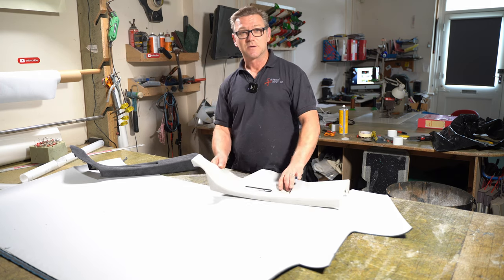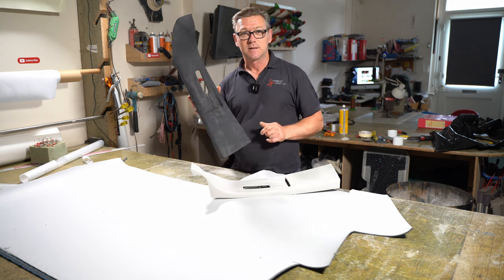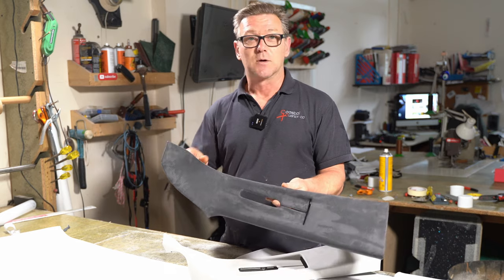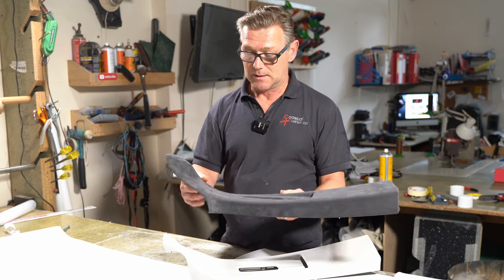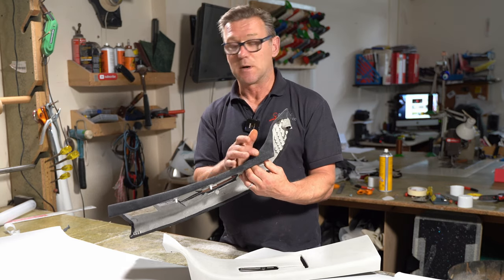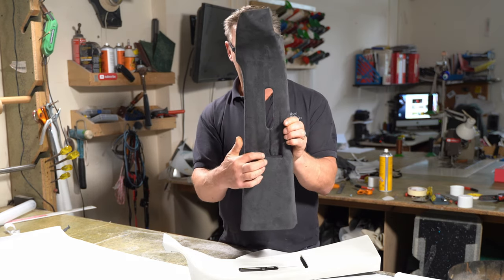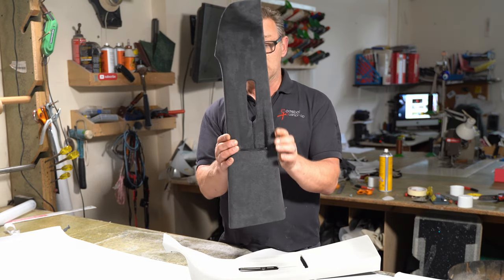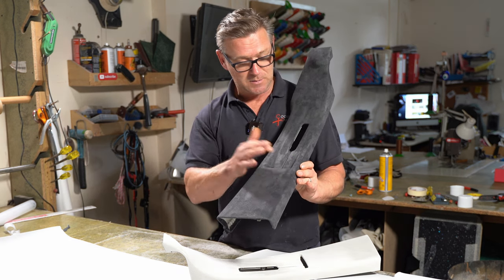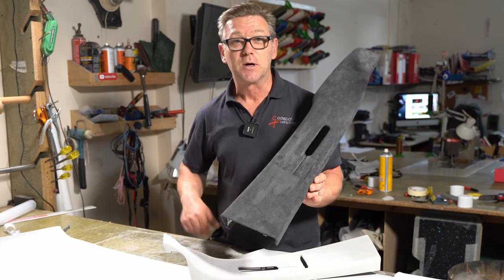So now I've just got this one to do. I've already done the opposite side here off camera, so you can see that's quite a complex shape. It's got quite a deep curve here, and then on this side you've got this part here that wraps around as well, which makes it tricky. And also we have the part here where the seatbelt goes, which is quite tricky to get enough fabric in here to make it look neat and nice. But I'll show you how I do that.